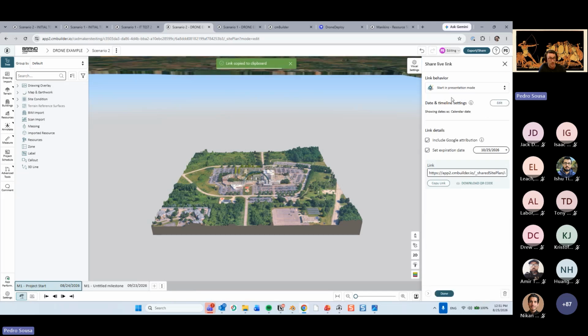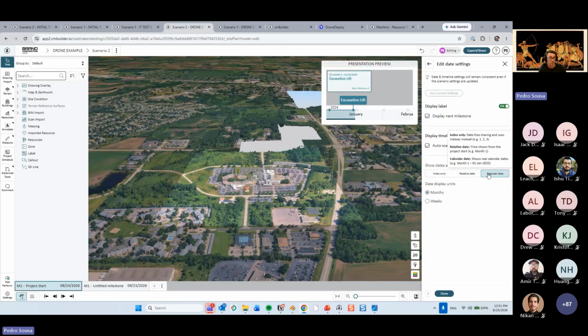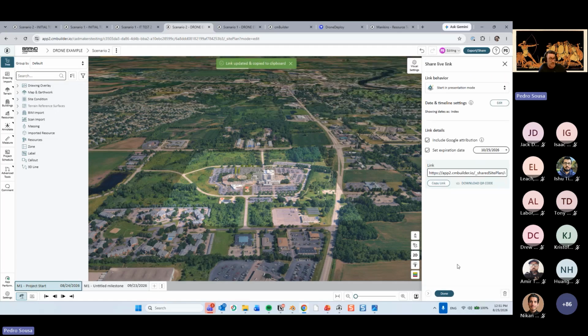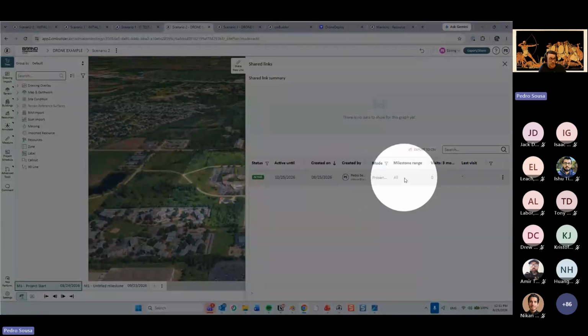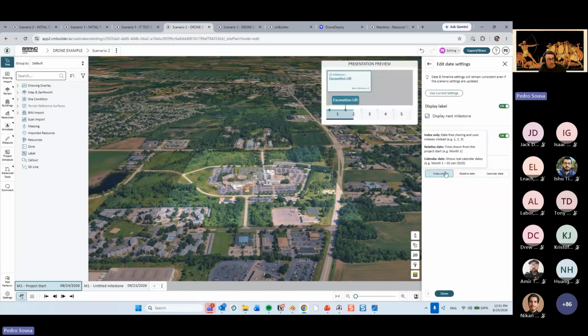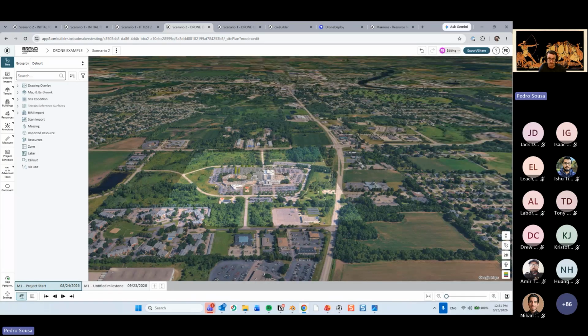So when you create a live link to a presentation or simulation, you'll be able to edit this over here, where you can define how you want to show those dates whenever someone opens that link. And if I create this link here, on my dashboard I can go and see this is the link that I just created. So I can edit this link and go back and say, okay, I now want to show this as a relative date or as a calendar date. So it would change how the date units are applied to that shared link. Okay.